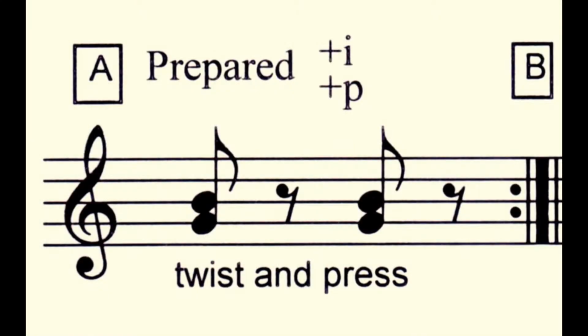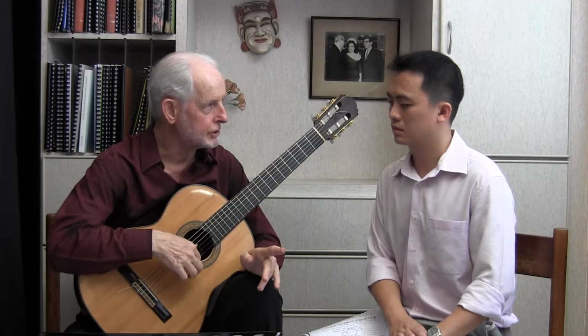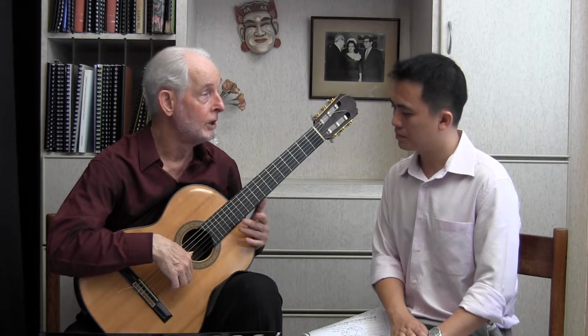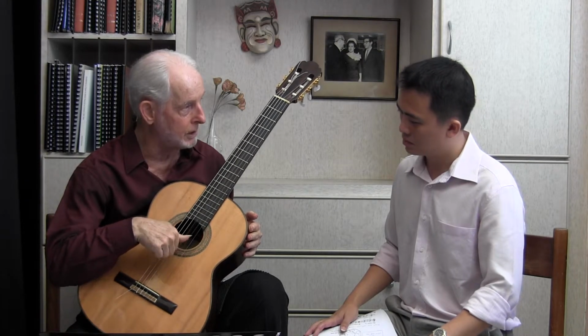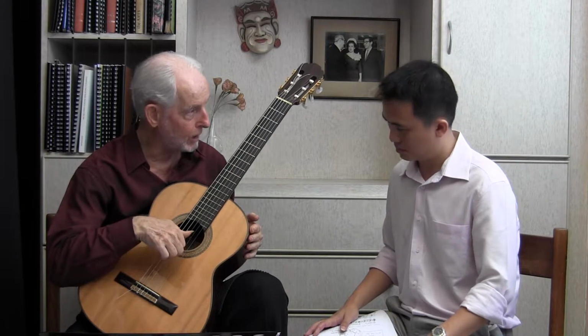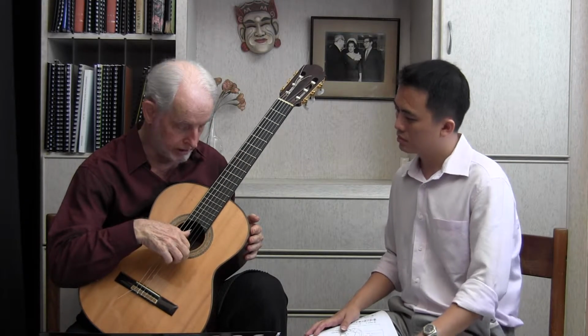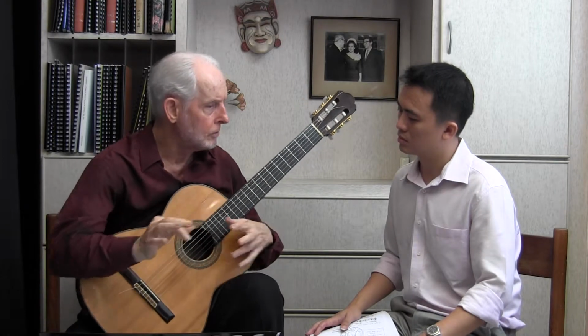Okay, so now, for now, we'll just let the sparkies ring and never mind. But the point is that I want to move from the prepared to the unprepared position. Now that's tricky, because this is where all the hooking and popping and pinching goes on, because you don't have the frame of reference anymore. So what we have to do is go into what I call the can't miss position. You see, I use this as my frame of reference. Preparing. Right side of the eye, right side of the thumb. And then I bring the fingers to within just a millimeter of the string, and I insist that my response will be identical. Okay? Free stroke. Arrow from bow.